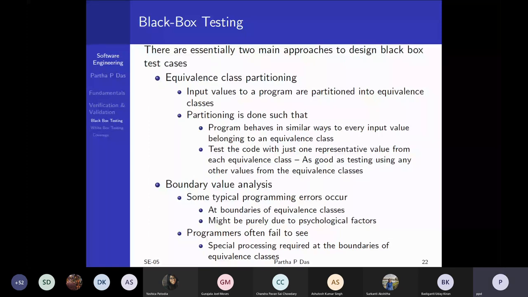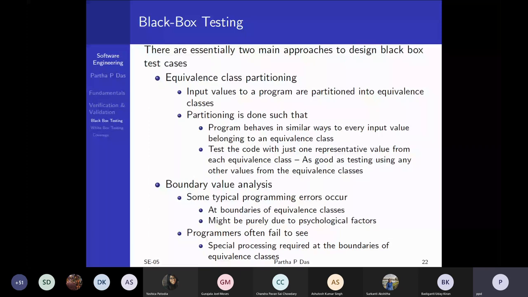The other approach is called boundary value analysis. Often the programs work at the general value, but does it work at the boundary value? For example, one kind of boundary value analysis, I'm taking an example from white box testing, but the concept is the same. We write a loop. There are 2 boundary values we always have to check.